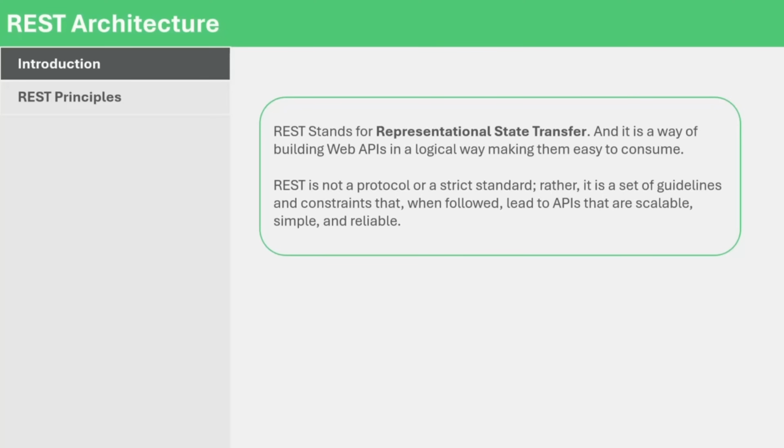So, when we create an API, it can be consumed by our own application, or it can also be consumed by any third-party application. And that's why we need to make the process of consuming the API as smooth as possible. And that we can achieve with the help of REST APIs. And remember that when I say REST API, I mean a web API which follows REST architecture, which follows REST principles.